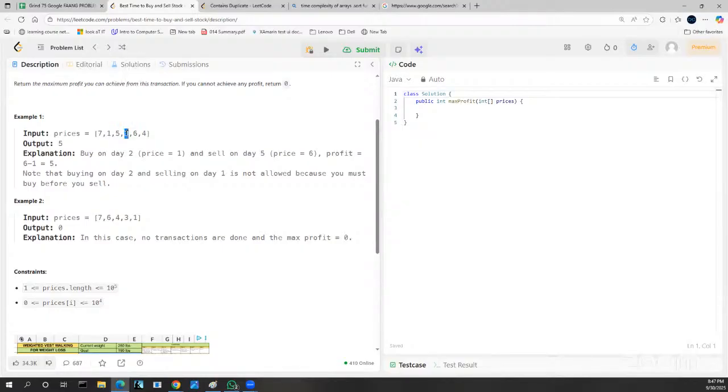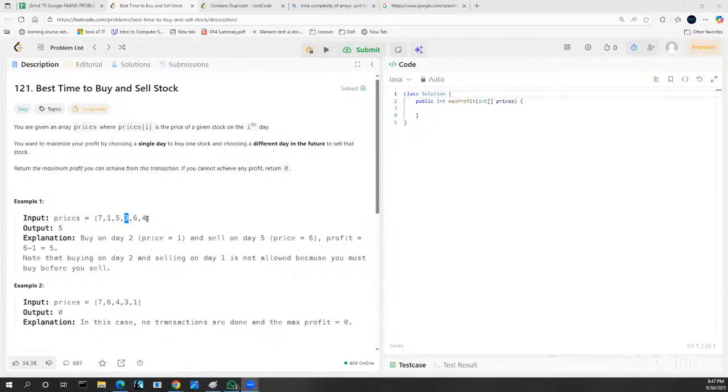Okay, but here it is assumed that the profit should be maximum. So for that we have to wait. The price goes down the next day to 3, and then on the other day it is 6. So if you bought the stock at the lowest price and sold it at the highest price, what would be the maximum profit? We have to observe what would be the maximum profit. So 6 minus 1 is 5.